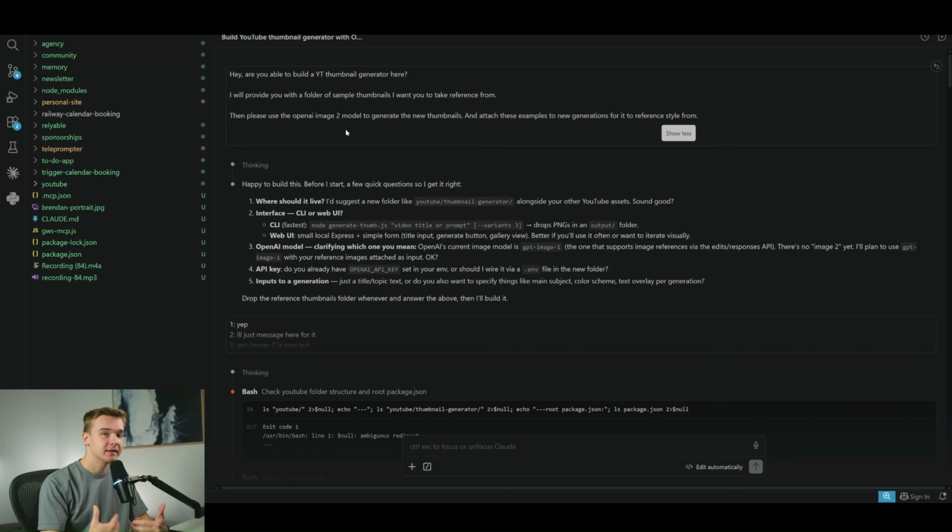I personally wouldn't rely on the image model itself to come up with how the design should look, at least at this stage. The reason for this is that otherwise you would need a really big prompt to be very specific as to the outputs that you're looking for. And if you're not a designer yourself and you don't know exactly what you're looking for, it's probably easier to have a look at some visuals of thumbnails that you do like, provide them as style reference images so that it can just work that much better.